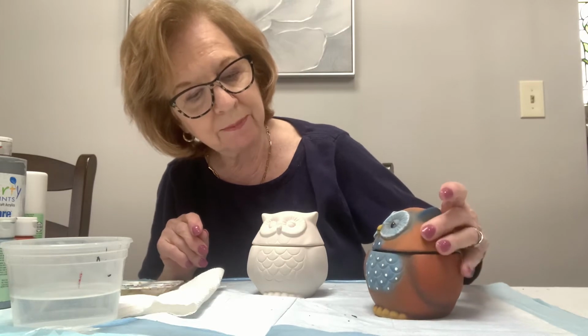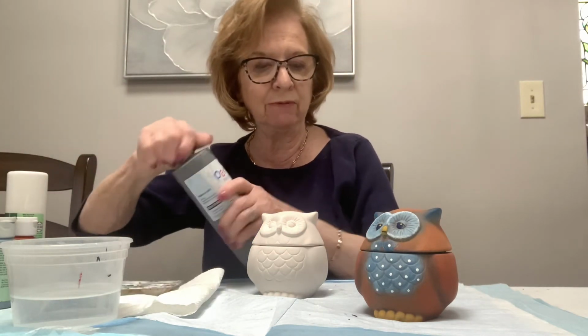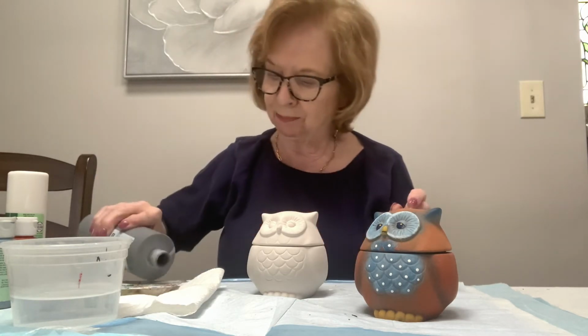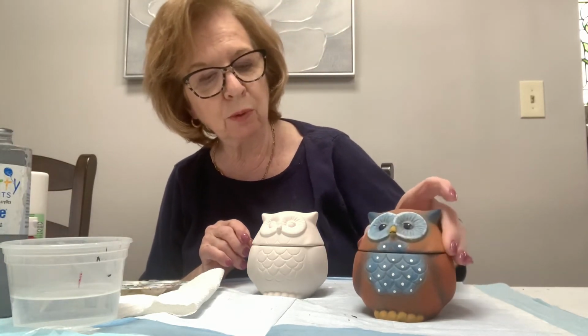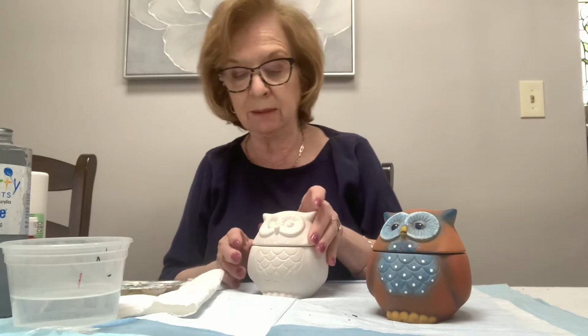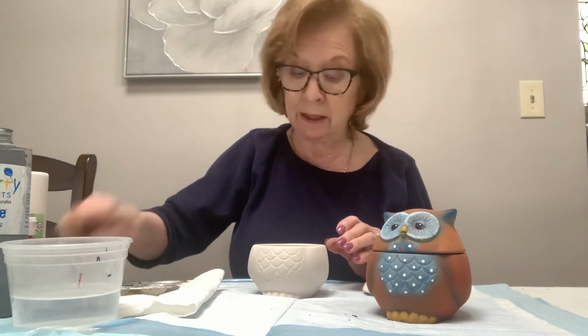I'll start you with painting the dark gray. I used a dark gray on the entire outside of the piece. And the inside I did in the deep blue that you have there, not the lighter blue, but the deeper blue. But you can do whatever you want on the inside. I would make sure that you get the outside finished with the paints that you have first, to make sure that you have enough paint, because the outside is more important, and then the inside could be done with whatever color that you have left. You can mix the colors together. It really doesn't matter. So I use the larger of the two brushes that you have, the square brush, or if you have other brushes that work better, you can use those also.